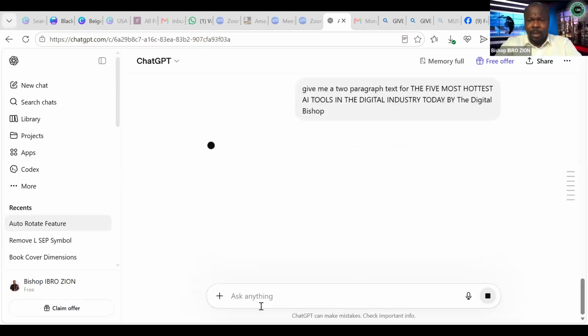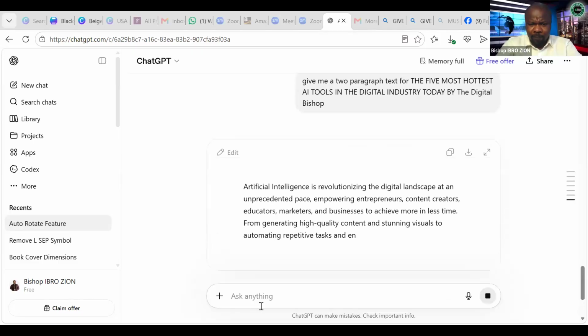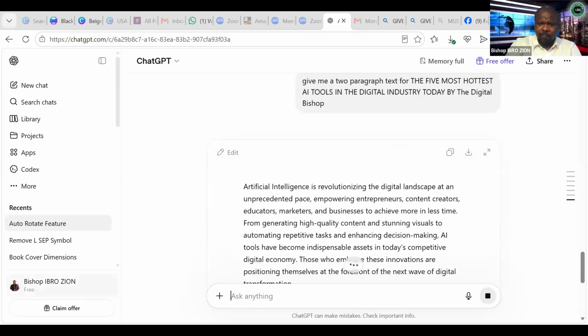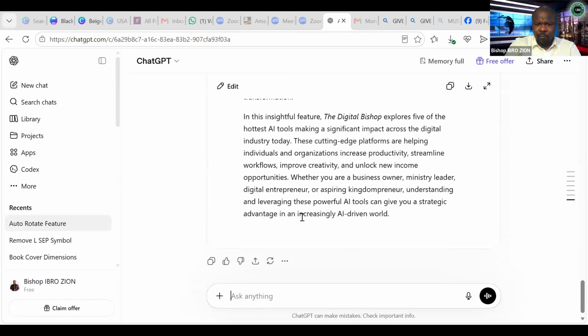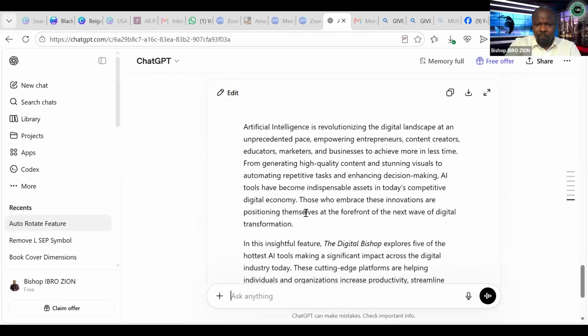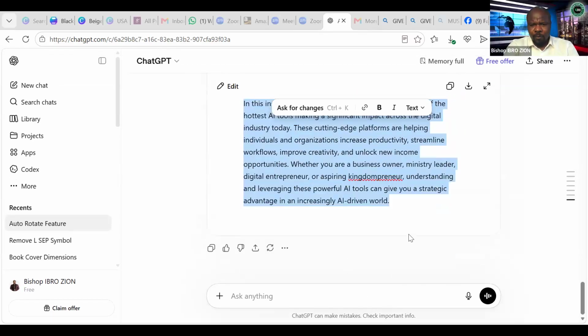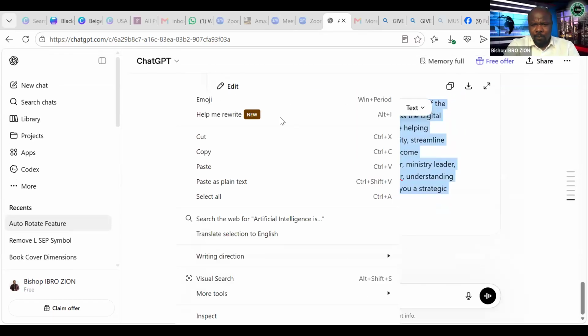So this is it. It just gave me 2 paragraphs for that article.